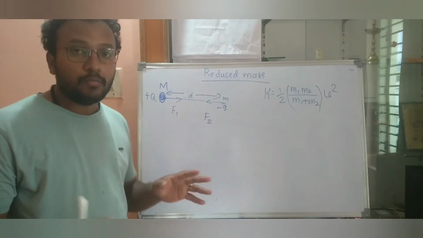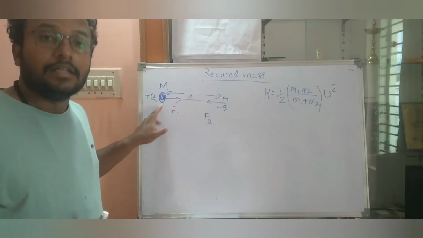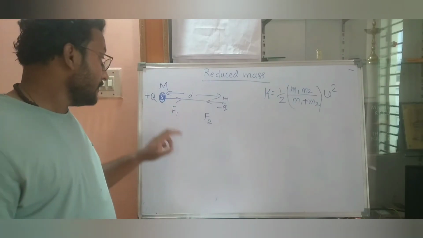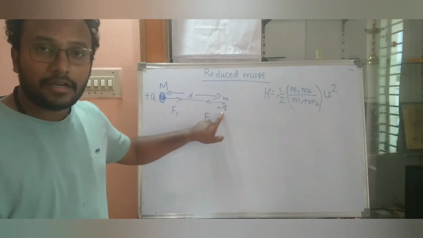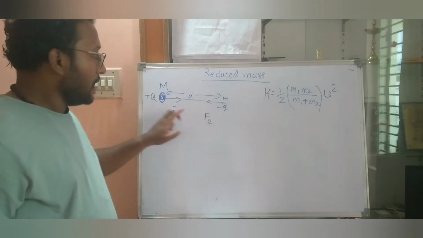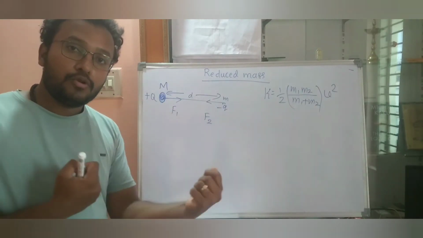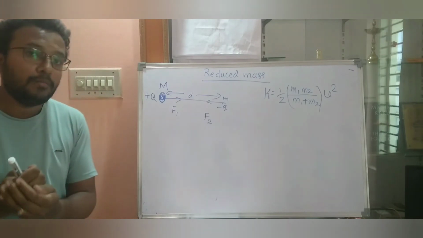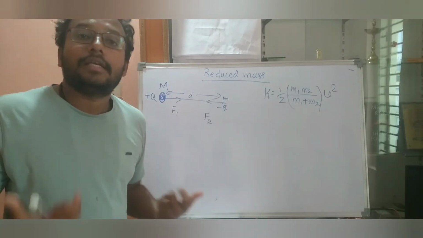This one will be almost at rest. I cannot say it is exactly at rest. It also has to move because it is acted upon by the same amount of force as it is exerting on the negative charge. Okay, it will also be in motion, but that motion is almost negligible. Its velocity can be taken as almost zero.